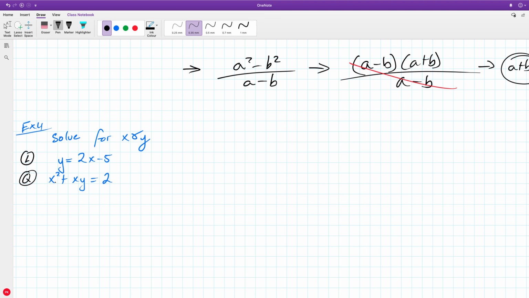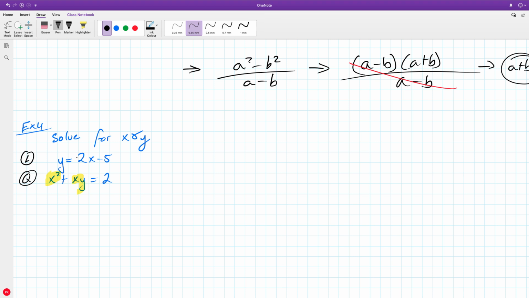Anyone know why I didn't, if it was, just say it was x is equal to y minus 5, why would I try to get y on its own here? See the bottom line? You'd have to square the x by y. Whereas when we're subbing in for y, we only have to sub it in once. But if you solve for x up here, you'd have to square it down here and then multiply by the y and just make the question way longer and way harder. Always try and make the question as short and as easy as possible.